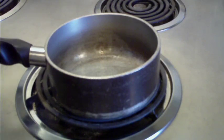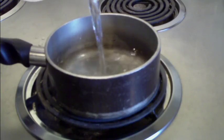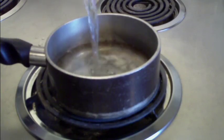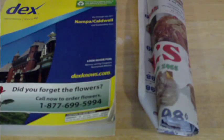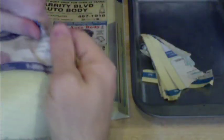Okay, so the first thing that you're going to want to do is get some water heating up on the stove here. And you're going to want to heat this on about a medium temperature setting and get the water going to about a simmer. Next, you're going to want some newspaper or an old phone book. Go ahead and take whatever paper that you'll be using. And in this instance, we're using the old phone book, of course. And you'll proceed to just tear this into strips. And go ahead and just place that in a container. Now the strips don't need to be too small here. We're going to be rendering this down a little bit.